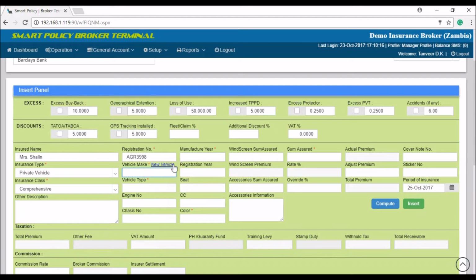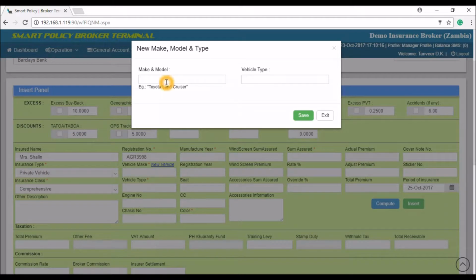You have to click here, new vehicle, and then you will have to capture that new vehicle. You can say Toyota, Cruiser X, for example, a new one. All right, and this is also a station wagon, and you can save it.